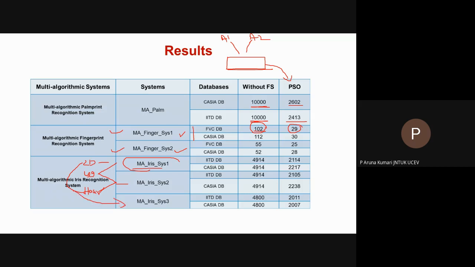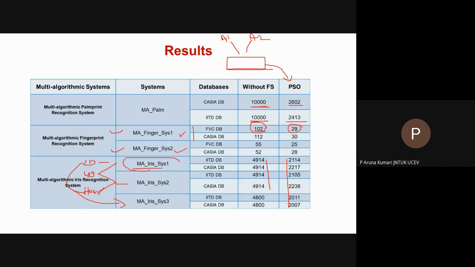Like that, we designed three different multi-algorithmic iris recognition systems. We tested, and in all of these the feature size is around 4,800 to 4,900. After feature selection by PSO, it has been reduced to around 2,000 to 2,200 in the different algorithmic systems.